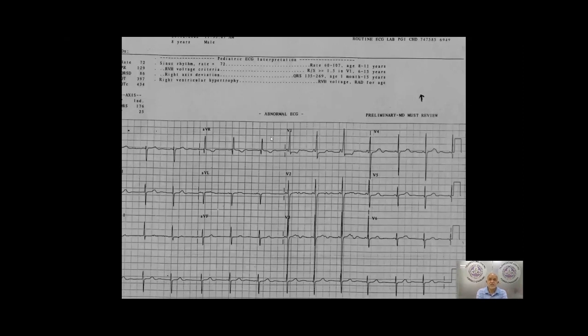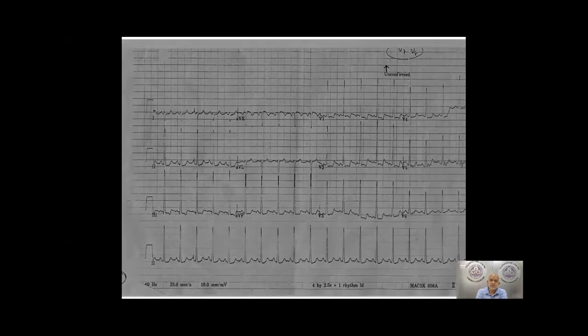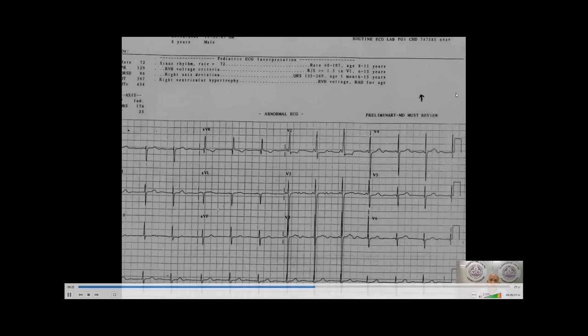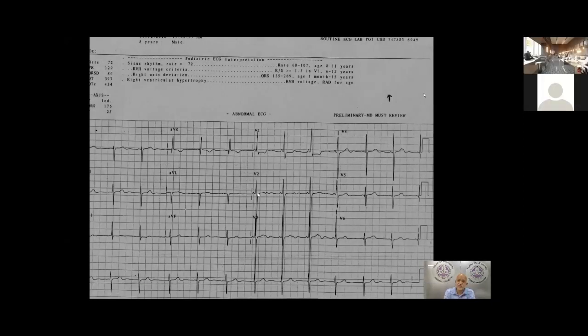So this is a typical ECG of, we discussed the X-ray of TOF, and why so? If I see a child who has cyanosis, this is an 8-year-old child with TOF, and if I see the patient has a pure R wave in lead V1, which suddenly becomes RS, this is called transition, the S wave appears in V2. If I see that in a blue child with a normal right axis, it is very strongly suggestive of TOF physiology, classically seen in tetralogy of Fallot. And here, unlike the previous slide, you can see the pure R wave become RS by V2.